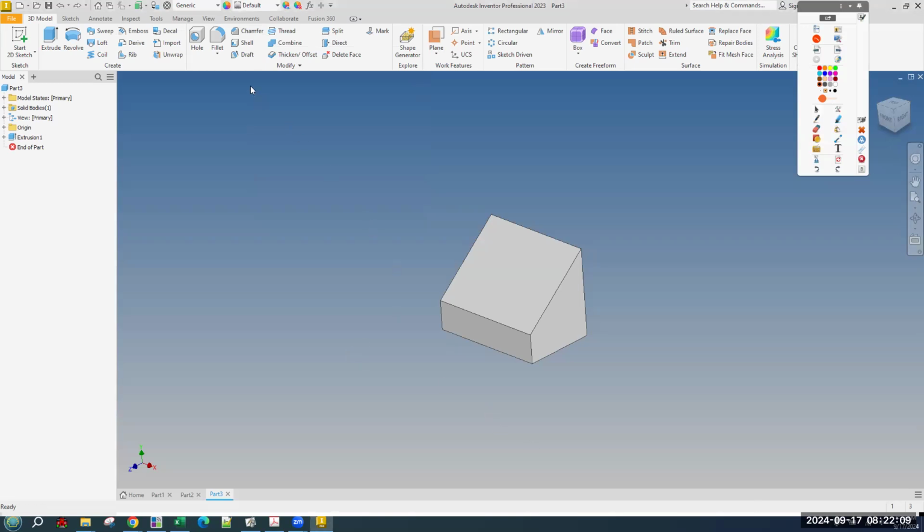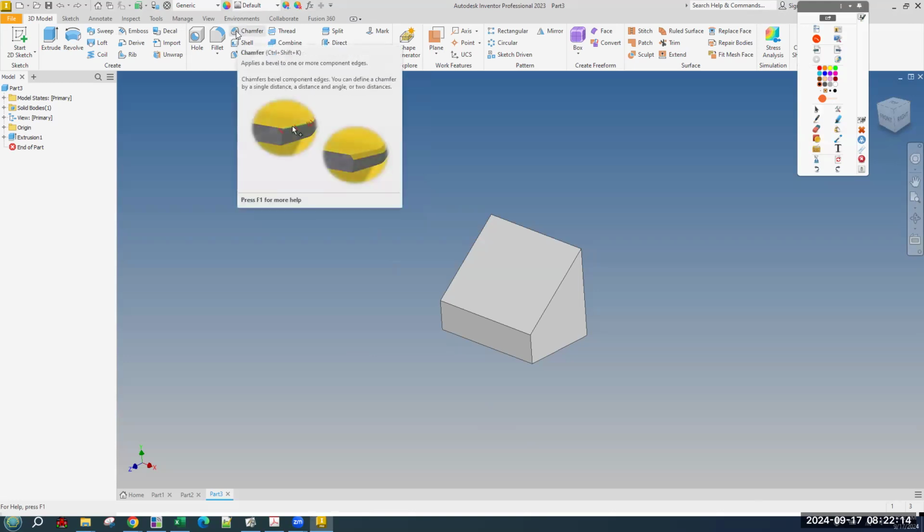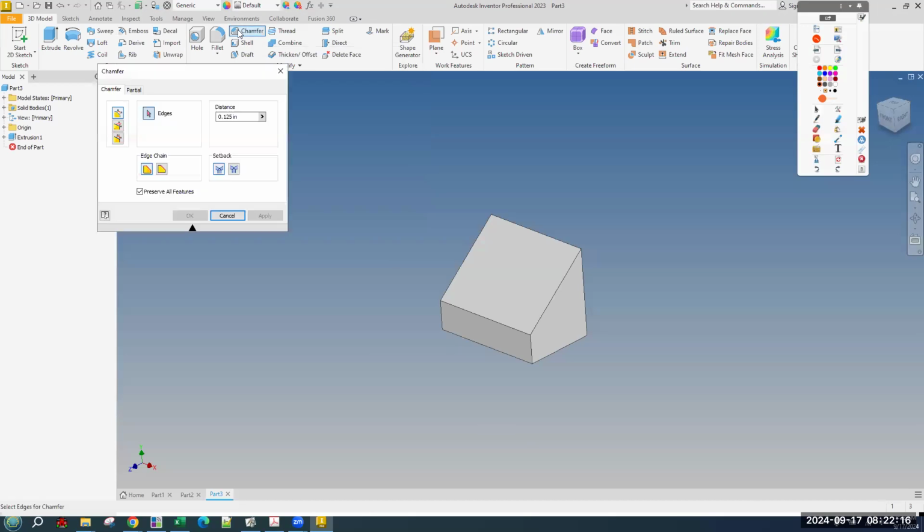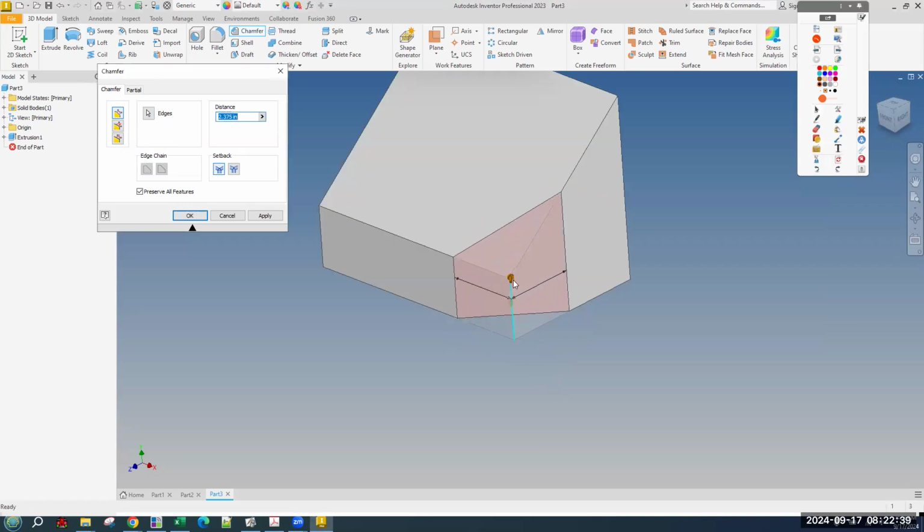Okay, chamfer, you can kind of see from the little pictograph there, a little icon. What it does is it cuts off the corner. We did this before. And there's actually a sketch chamfer too, but that makes everything funky. It's easier to do it here in a part file. And of the 3 types, we have distance, which means the same distance in both directions. And we did this before, distance and angle, and 2 different distances. Because our cut in is going to be the same amount in both directions. Remember, it was 3 in this way and 3 in this way. We can use this first type.